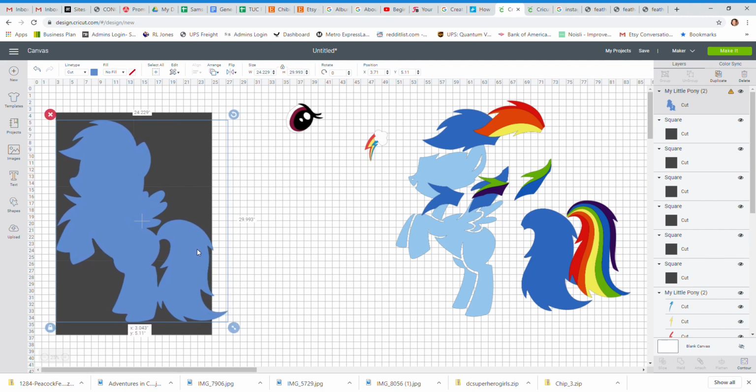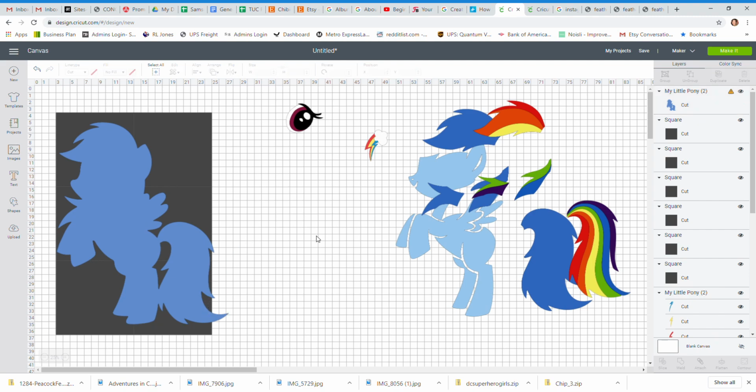And here you're like, well, why wouldn't you just reduce the image? Well, if I reduce this, I got to reduce all of these also by the same proportion. So I'm going to stick with it. I'm going to do 30 inches. Let's duplicate two more squares, okay?